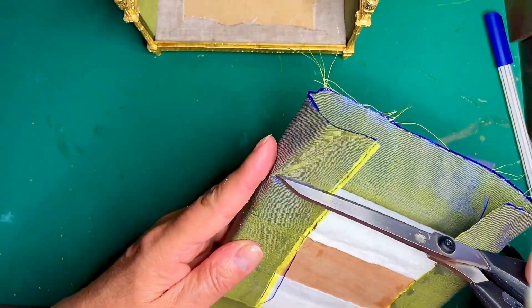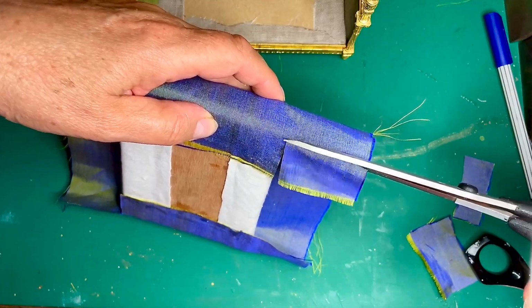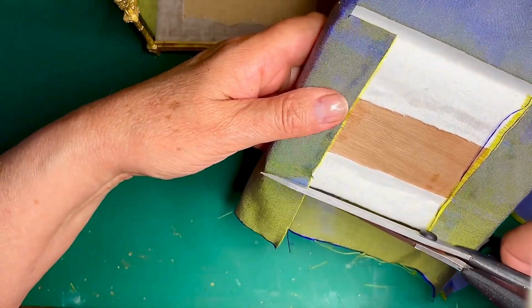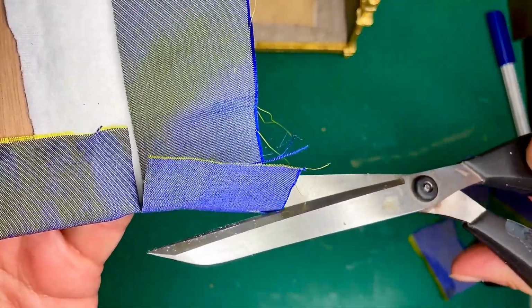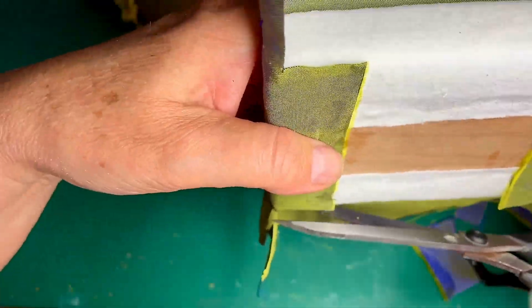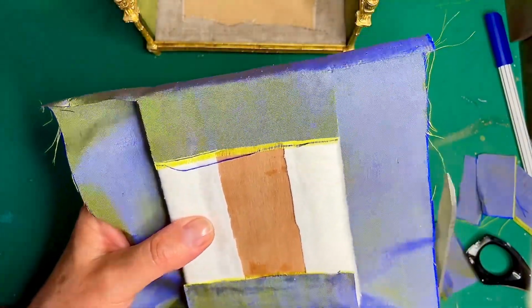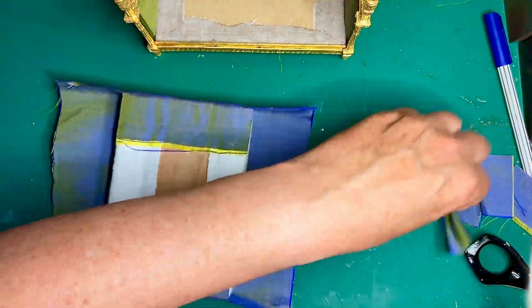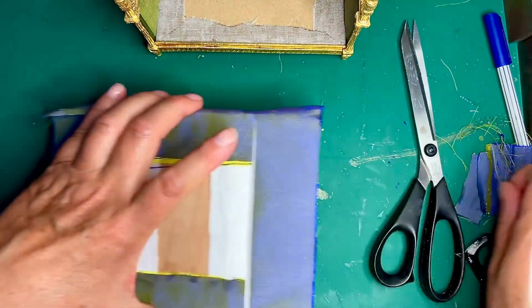I'll just cut these away, because then there's less bulk underneath the mattress. I keep saying mattress. Of course, it's not really a mattress, but that's what it's supposed to look like. And I was just thinking of mattresses, and wouldn't it be fun to make a real one with springs and everything, and maybe put that in the attic somewhere so you can see it, because that's what I think is such a shame if you're doing so much work on making, for instance, a beautiful mattress with springs and the way it's supposed to be, and you can't see it. It will be hidden underneath the bedding.